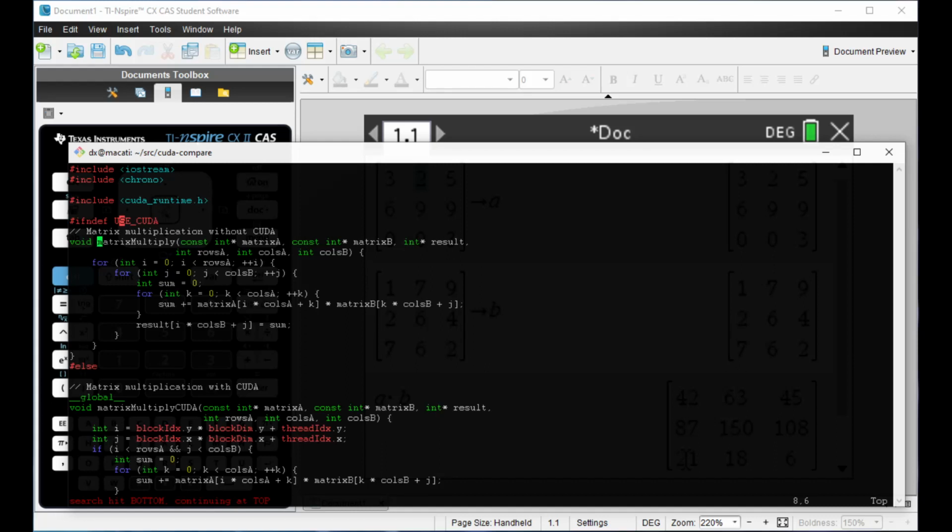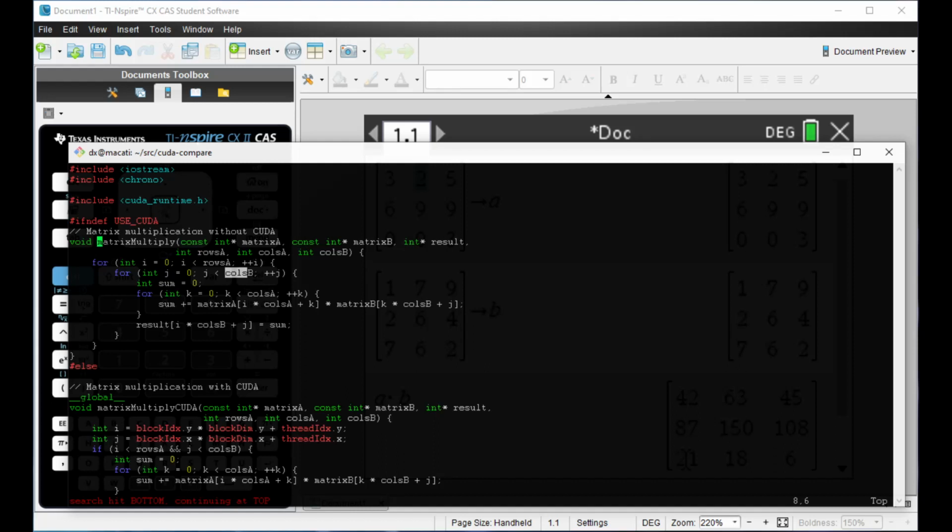You'll see that it's doing it in a for loop: for i equals 0 to rows A, for j equals 0 to rows B, and then it just does the matrix multiplication. This is the first cell and second cell, multiply them, and this is the sum, and then put it into another cell in the result matrix.